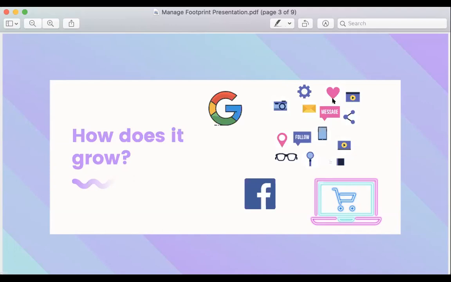Certain websites put cookies on your browser. So they're seeing everything you're looking at. So all of a sudden you're looking at a news website and you see an advertisement pop up for a clothing company you were looking at clothes at for the other night. So that's just your digital footprint growing more and more every day.